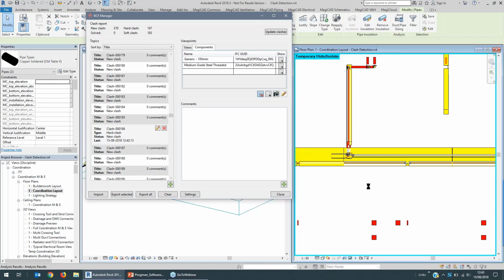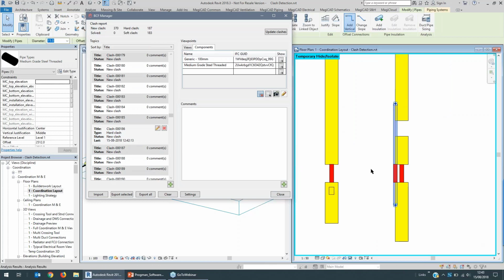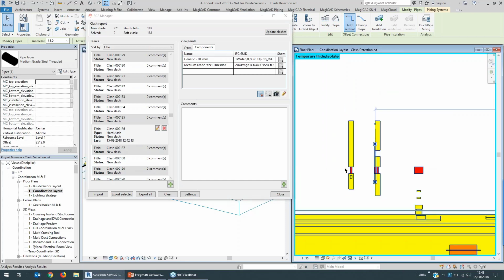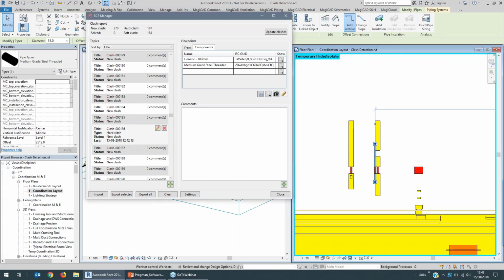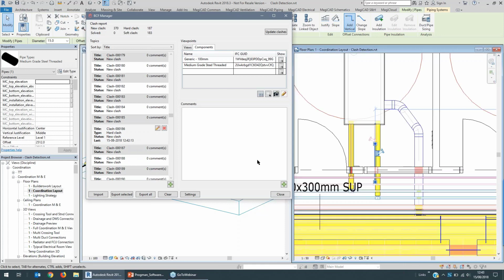So once you're happy with the clash report and you've dealt with the clashes and you reduce, and you may be happy with certain soft clashes still existing, that's fine. Once you've done that, you can then actually create this BCF report. And if you're familiar with MagiCAD at all, you'll know that we actually support BCF, which is BIM collaboration format, and that is an industry standard format which can be used to export to Navisworks or Solibri and other, obviously Revit users as well.